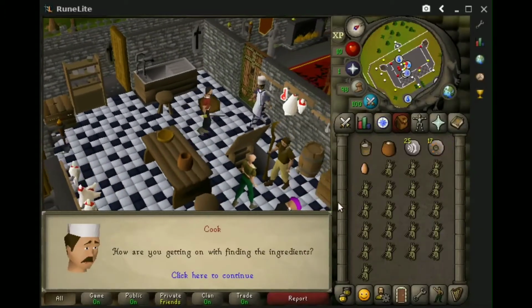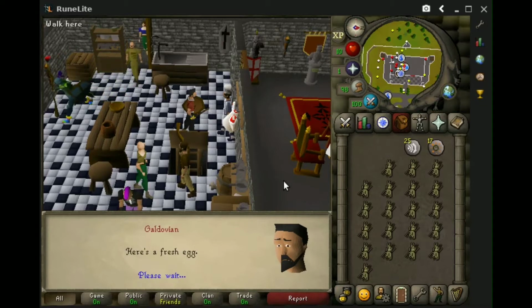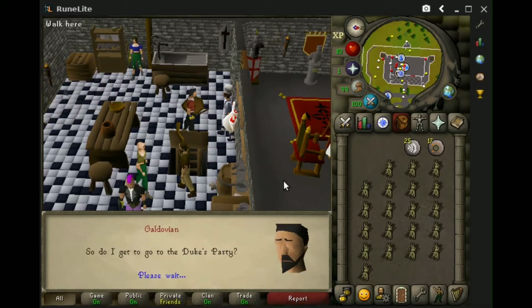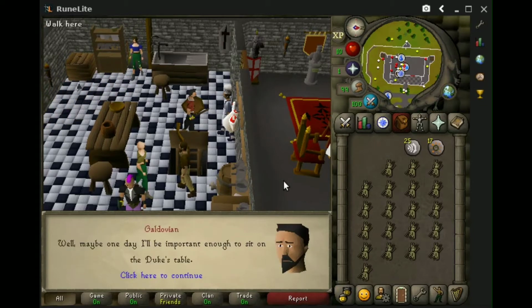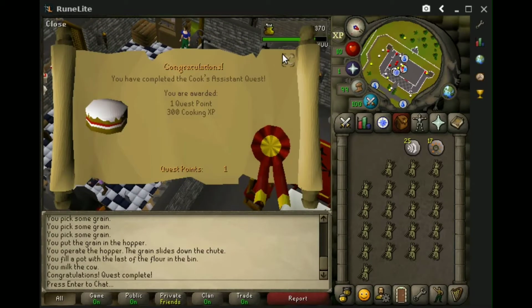Now that we have all 3 of the items, we need to complete the quest. Just head back to Lumbridge Castle, talk to the cook, and as long as you have the egg, the milk, and the pot of flour in your inventory, you should have no problem being able to complete the quest.